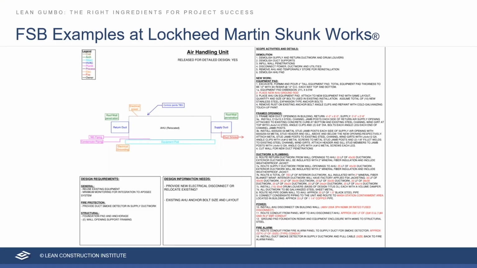Here's an example we presented last year at the Lean Construction Institute conference. This was presented by the Burns & McDonnell team with Lockheed Martin. They literally took my air handler sketch that I've used in all these presentations, and they went out and created a series of FSBs. Here's one for an air handler. And this was done before design ever started. It didn't take a long time, but they defined and graphically showed this. It's a one-page summary of what this was, and our estimators can go estimate this. So this was very, very helpful for them. And I think this was done in Bluebeam, so it doesn't have to be complicated.